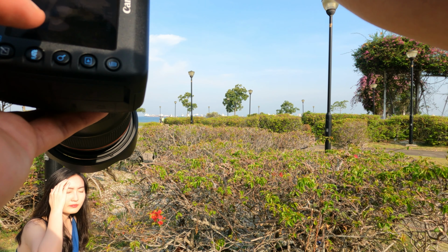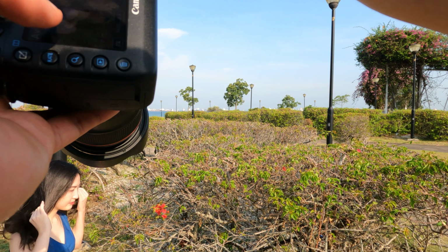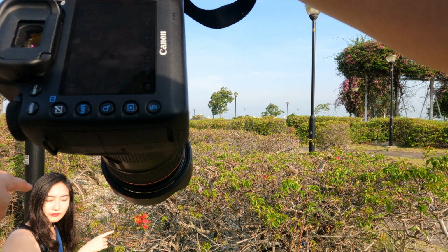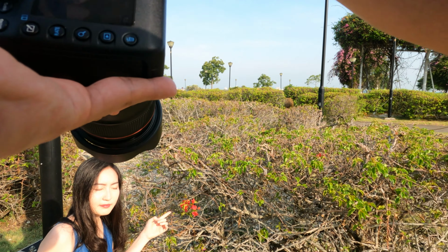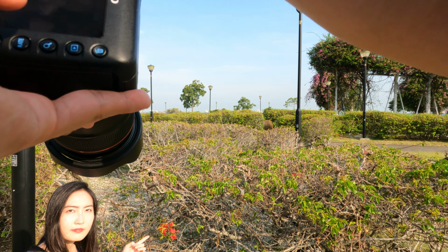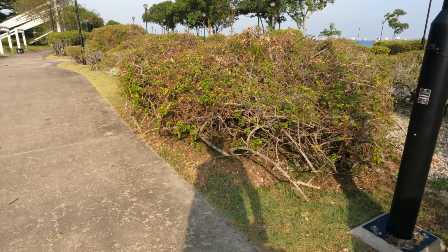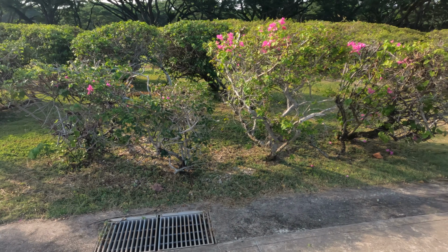You close your eyes first, then when I say go then you open your eyes. Your head tilt slightly down. Yeah. Use your left hand to point instead. Yeah. Okay, close your eyes, then alright, go. Okay. Right, go down. Hey, you didn't bring your stuff with you, right? Your phone.